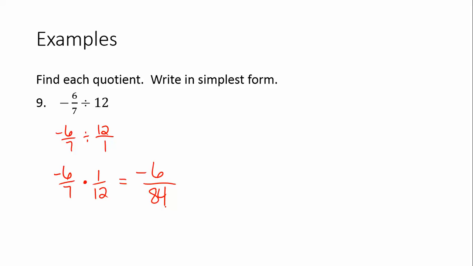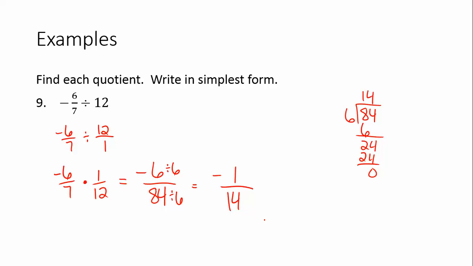And what we need to check is what number goes into 6 and 84. You might start with 2, since 84 and 6 are both even, but 6 actually goes into 84. So if we divide the top and the bottom by 6, we get a -1 on top. And remember, you can write the negative out in front, you can write it up on top with the 1, you can even write it on the bottom, just as long as you have a negative sign somewhere on that fraction. And 84 divided by 6, if you're not sure, you can do some side work. So 6 goes into 84 14 times, so we get -1/14.